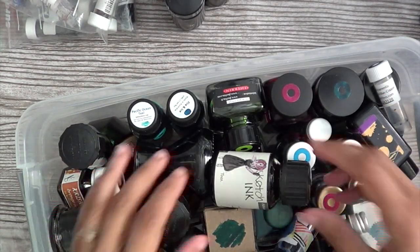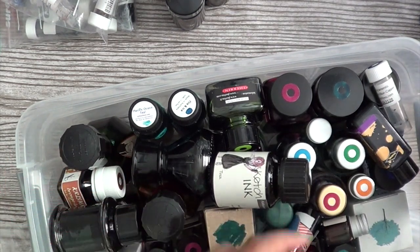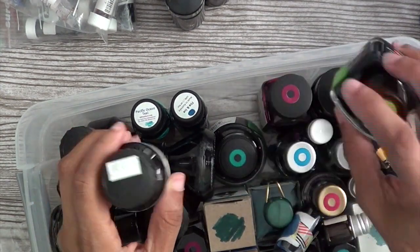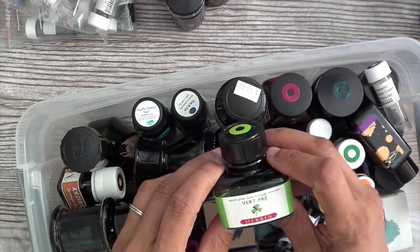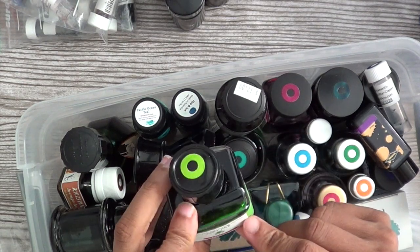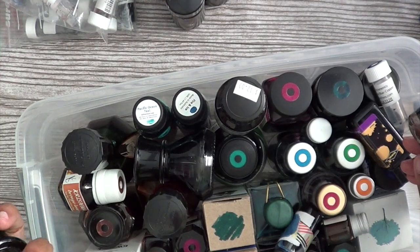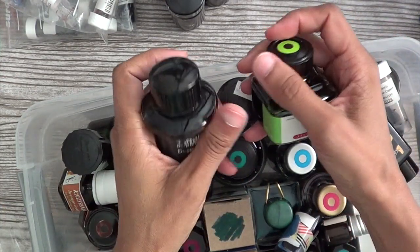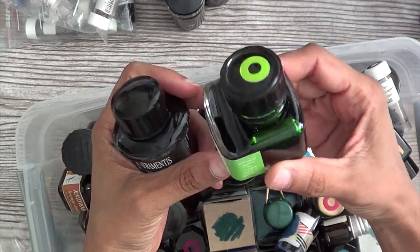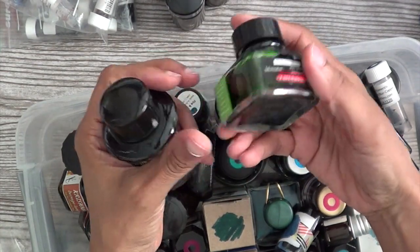I have a whole collection of inks and I have my favorites and some that I'm like, I didn't need to buy a whole bottle of that. That's actually why I started buying samples. This ink right here is the reason — I bought this little bottle and the green was not the green I thought I was getting. It was way lighter than I anticipated. Sometimes those of us in the fountain pen community buy inks for the bottle — I have to admit I bought this one for the bottle, it was just such a cute little bottle.